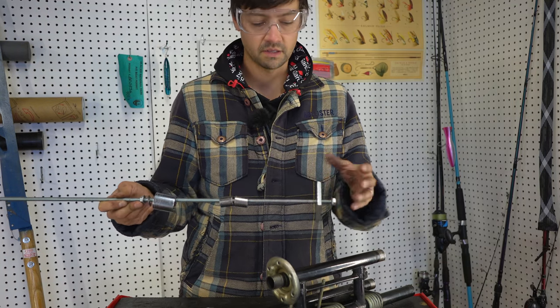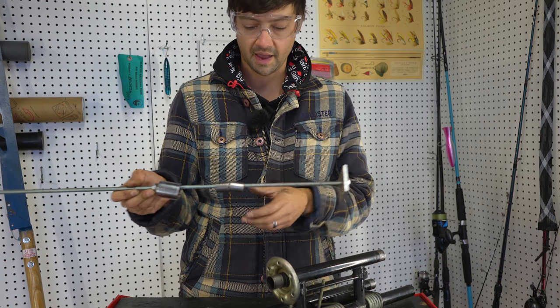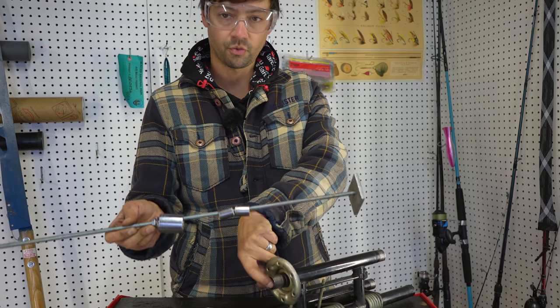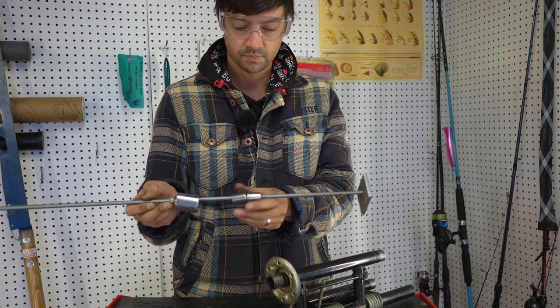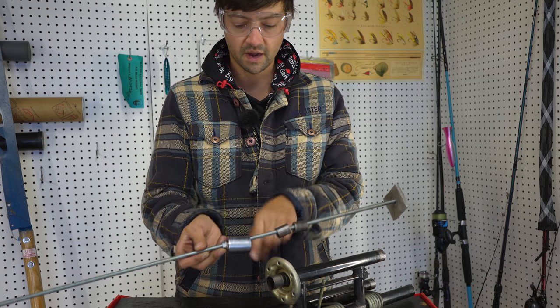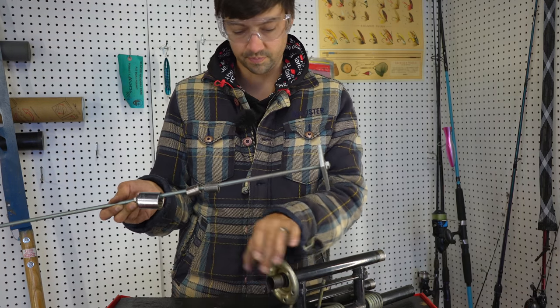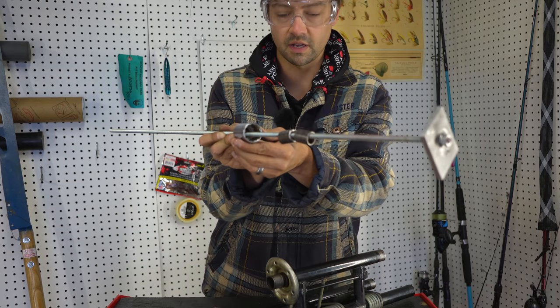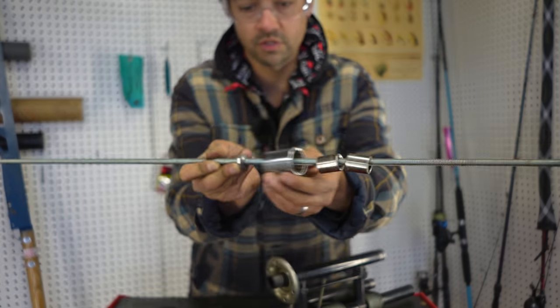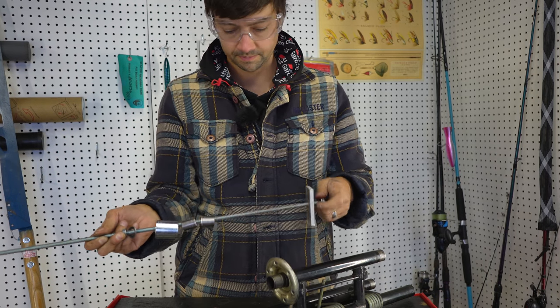A nut for each end, a block of aluminum again, just because that's what I had. Two sockets that fit through the inner tubing. So in my case, I'm using two 14-millimeters, and then a socket that fits on the outside of the shaft, just barely. So this is the 12-point socket. It's a 24 socket, and then I have a washer and then another nut. So let me show you the assembly.